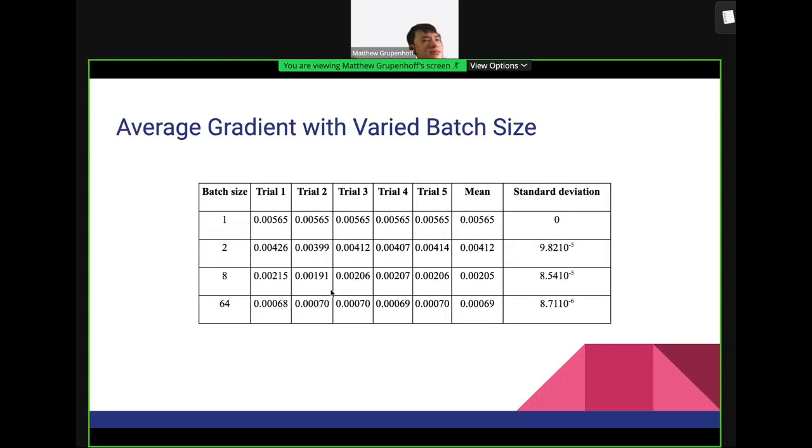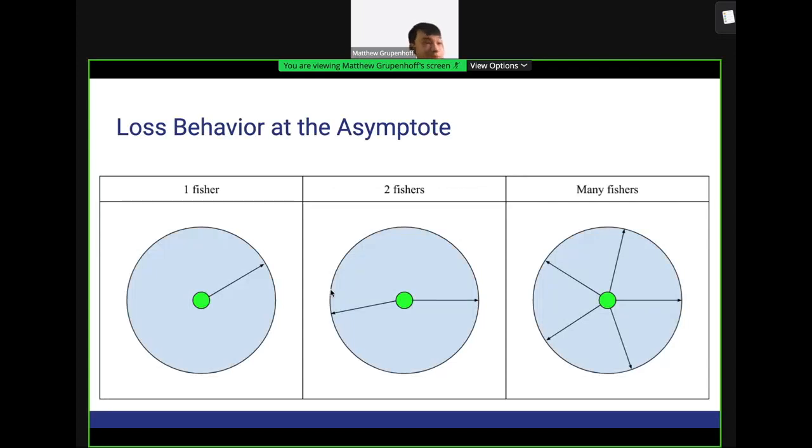To dive further, I tried changing the batch sizes just to see if the gradients would change, because this could help explain what's happening to keep it from learning. And these are the average gradients, and it's clear that the average gradient did go down with batch size. The way this can be explained is a bunch of people fishing. If you have one person fishing, then you have a certain gradient, which is that arrow there. If you have 2 people fishing, then they're probably going to pull against each other, so the result ends up being smaller when they both pull that fish.